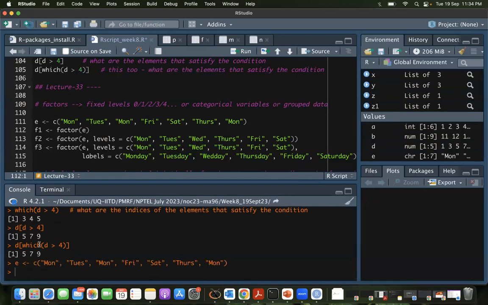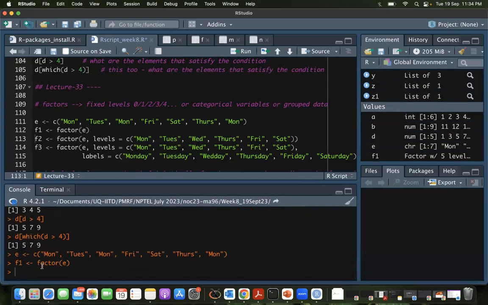Now if I convert them into factors, because what I'm interested in seeing is probably which day is usually the day with the lowest attendance, or which is the day when usually you have the highest attendance, I can define a factor, just writing factor, and the input to the function factor is going to be this vector.